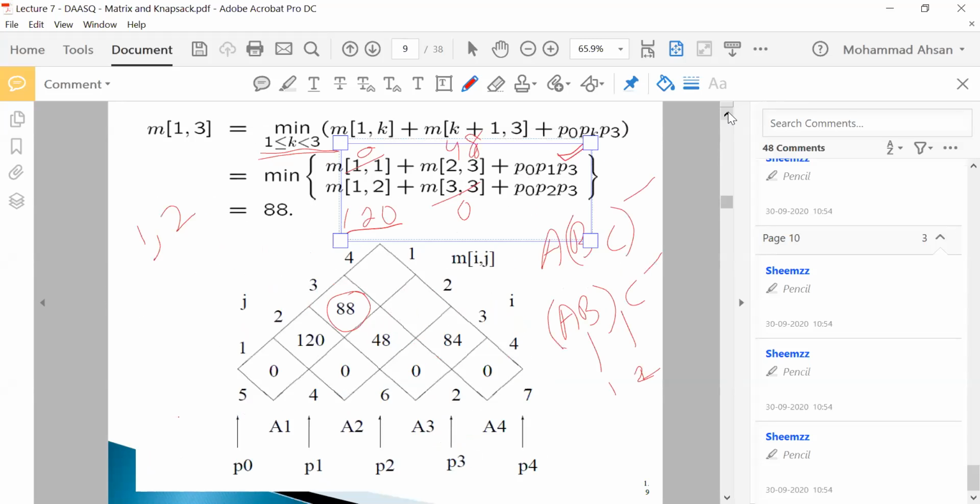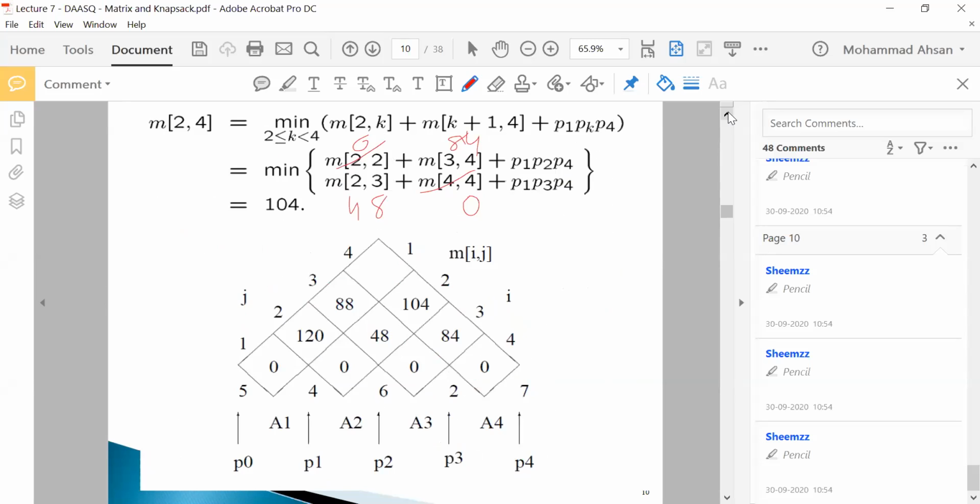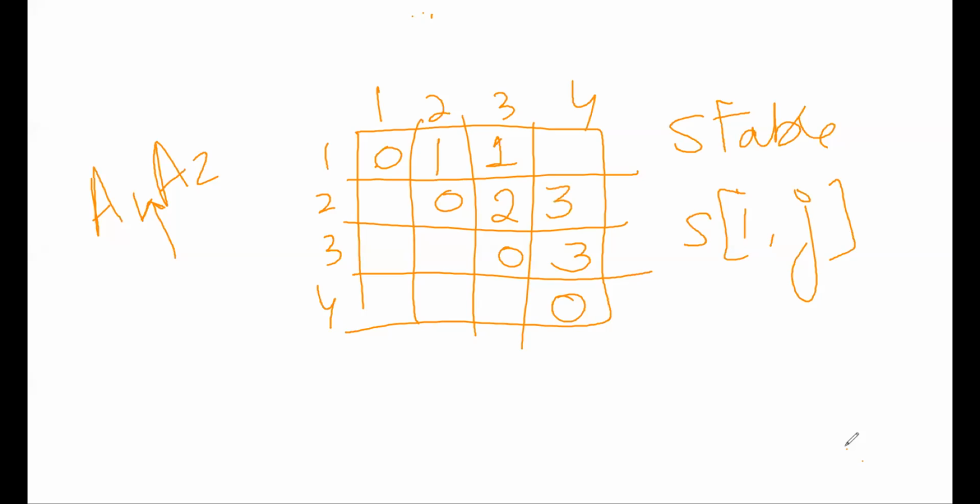Okay, so this 104 comes when k is equal to 3. So our k is 3 in this case. We'll just fill it up here on our whiteboard. We'll put 3 here. So in the chain when you're multiplying A2, A3, A4, this is where you split. Okay, let's go back and do the final one.